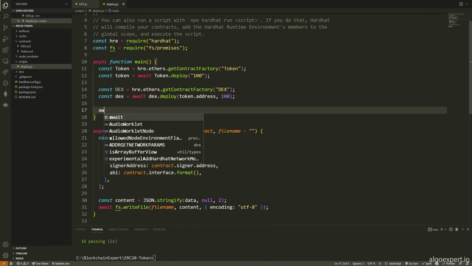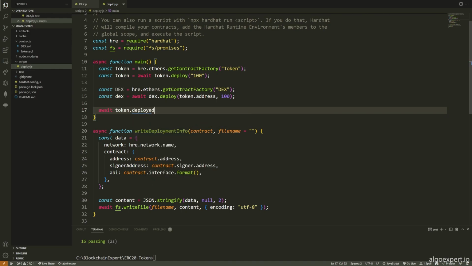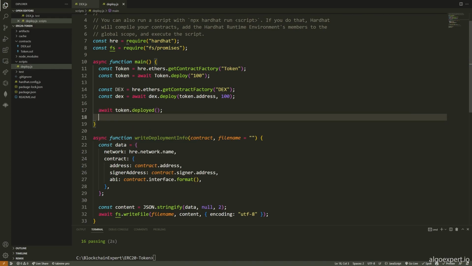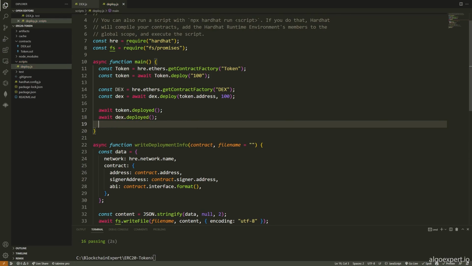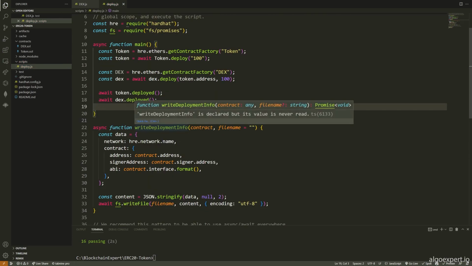Okay, now that we've done that, we're going to await token.deployed, and we are also going to await dex.deployed, and then we're going to write the deployment info for both of these to a JSON file.